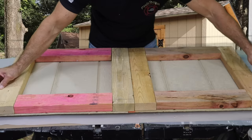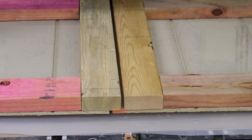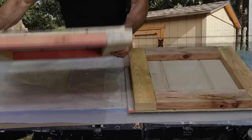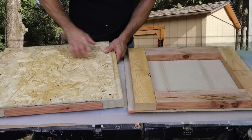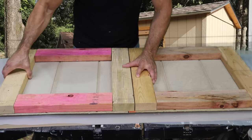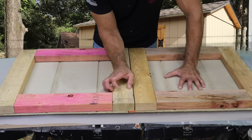You won't necessarily need a full quarter inch off the sides, but you could. If it tightens up and you only have an eighth of an inch, you'll have a little more than a quarter-inch gap in the center, but it doesn't matter. We pull this lip over a full inch and cut it back a full inch. Even at half an inch you're still good. The wood will shrink a little giving a slightly bigger gap, which is no big deal.